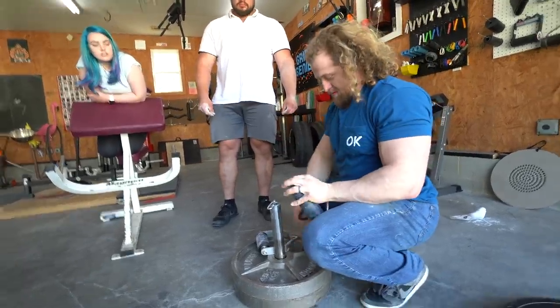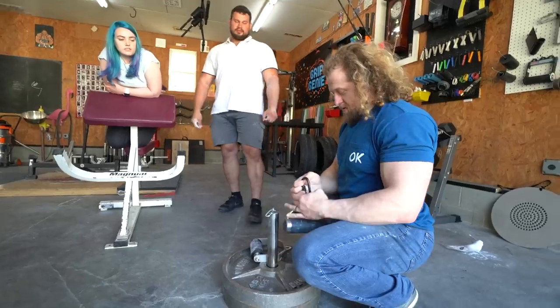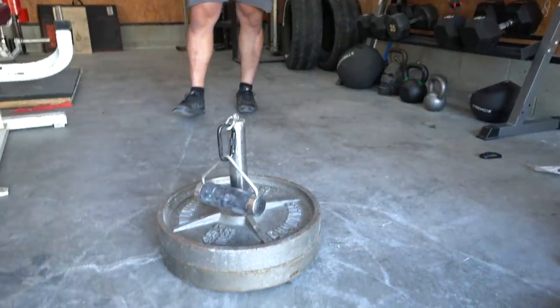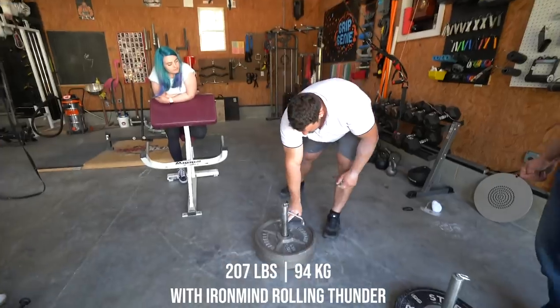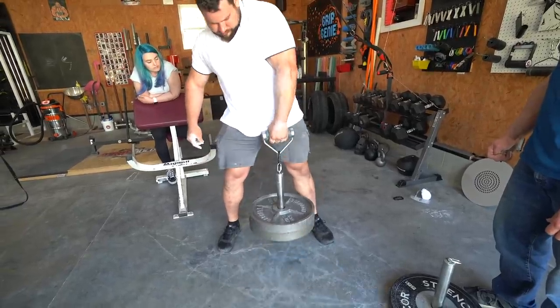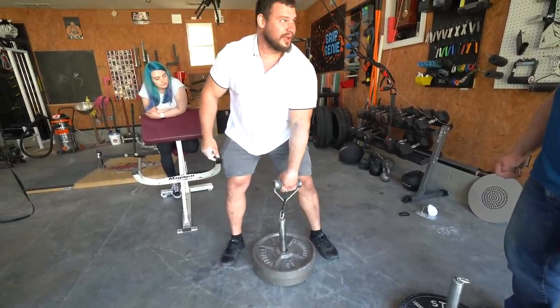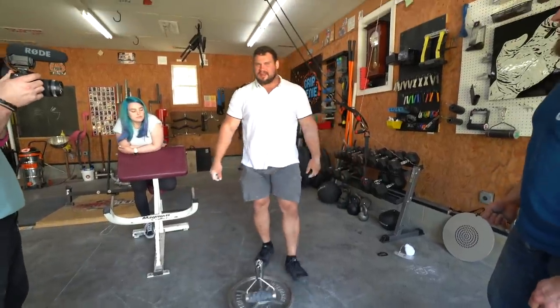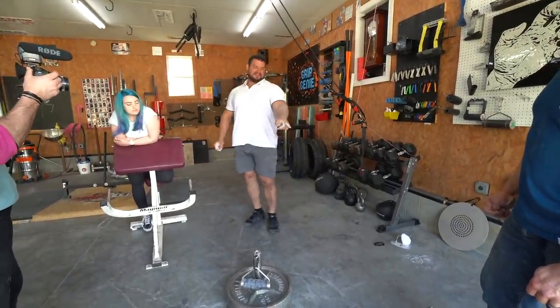Okay. A little different. Let's see. One more spin to it. Get my left hand on this thing. So this is the Rolling Thunder. We switched that with that. Same weight. Wow, night and day difference. Is it easier? Yeah, night and day. Holy crap, that thing is from hell.